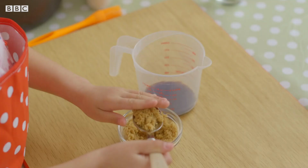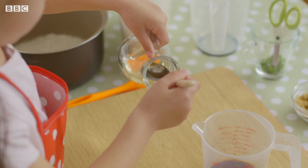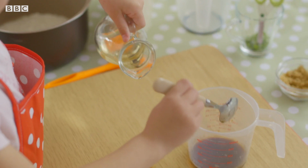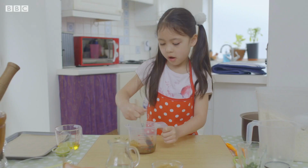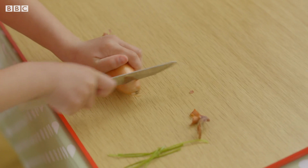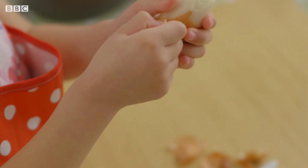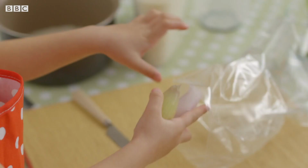Add soft brown sugar to sweet soy sauce. Give it a little stir. And some water to make your dressing. Then mix it, mix it, mix it. Now carefully cut the ends off long shallots. We peel these off. That's right, peel off the skin and put them into a plastic food bag.